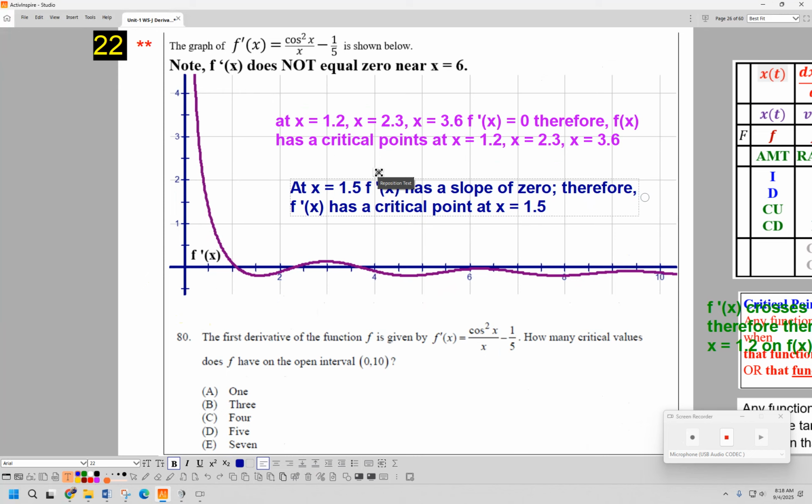And there are other, yeah, please. So f has a slope of 0, therefore f prime has a critical point? Or is it f prime has a slope of 0, so f prime has a critical point? Perfect, perfect. So we're looking at f prime. We see that right here, that's perfect, Cash, 2 more. We see that f prime has a slope of 0. That means f prime has a critical point at that x. When we did the purple one, our thinking changes. We say, whoa, we're trying to figure out when f has critical points. We can do that by finding the zeros of f prime. You with me? Yeah.